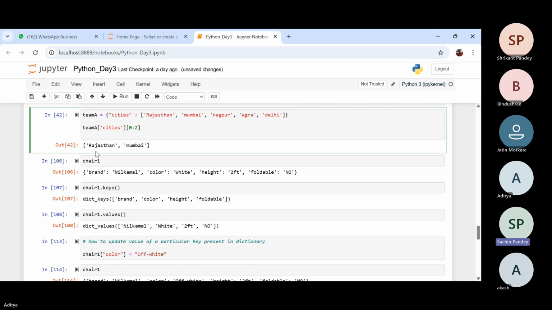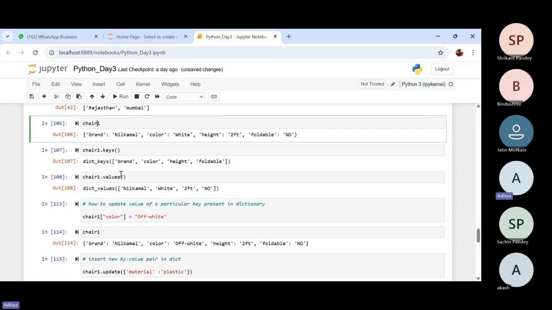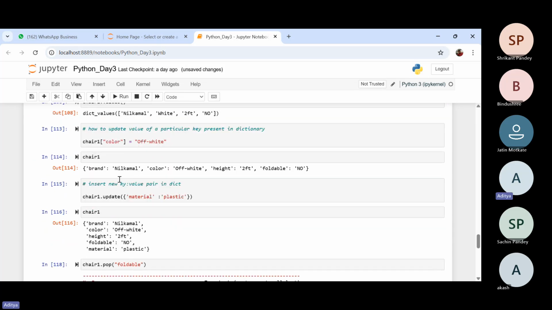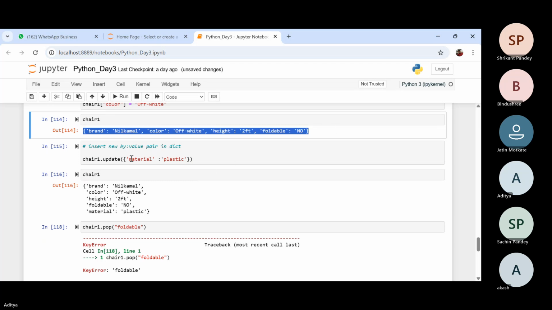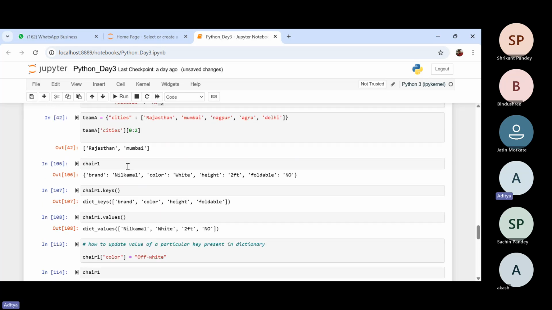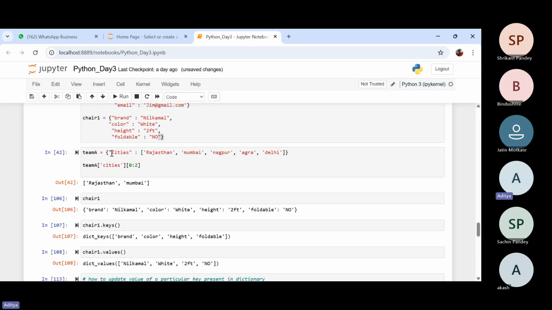Yes, sir. Clear. Okay. So key values and what we have covered. We can also update a new value inside a dictionary like this. Can we try to add one more value in this, guys? Consider it as JSON data.